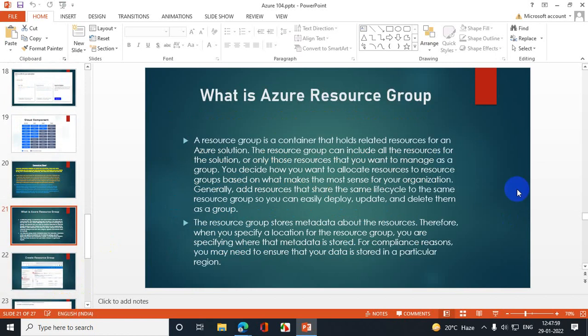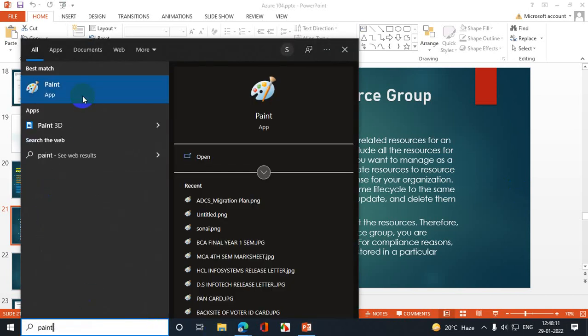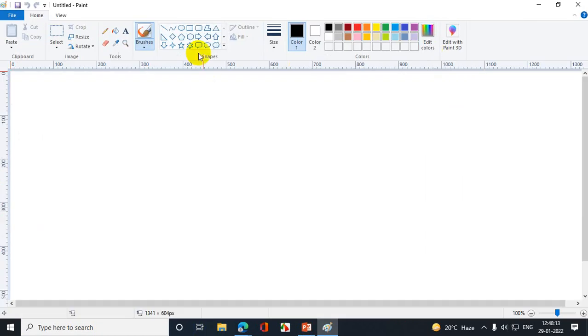Now we will discuss a very important resource in Azure, which is called a resource group. So basically we'll understand what a resource group is. Basically, in the cloud you are creating one VM, right? In this particular VM, what are the things that are there? Let's say first is disk, second is RAM, CPU, and container.